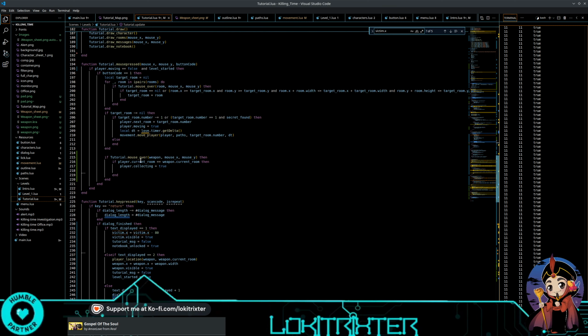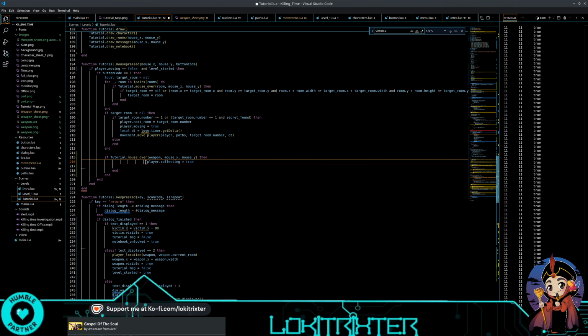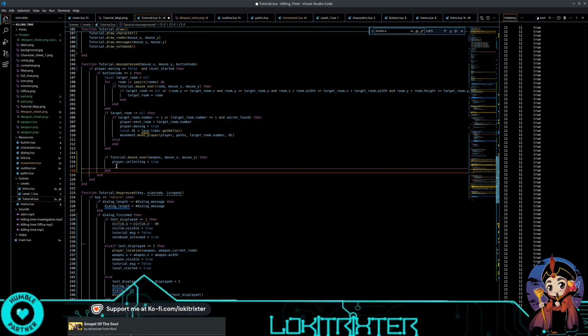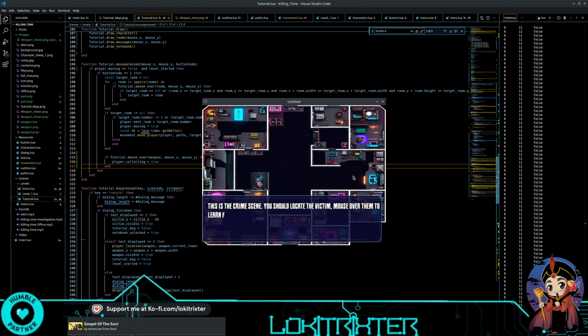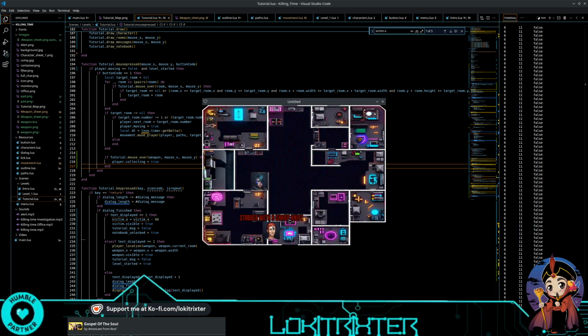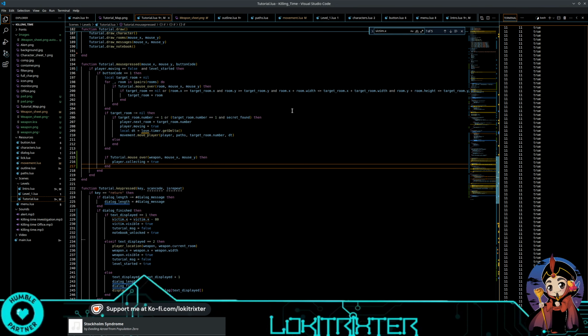On mouse press. Oh, because it's saying, yeah, this doesn't need to be this. This just needs to say we are putting it into collecting mode. This should fix it now. Enter, hover, and click on it. We are collecting. Get in, we pick it up. There we go. That's what we want.